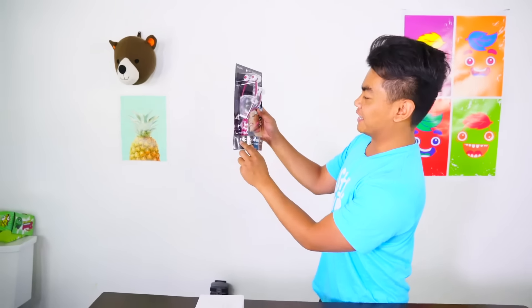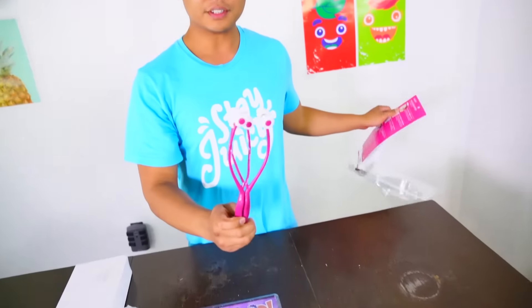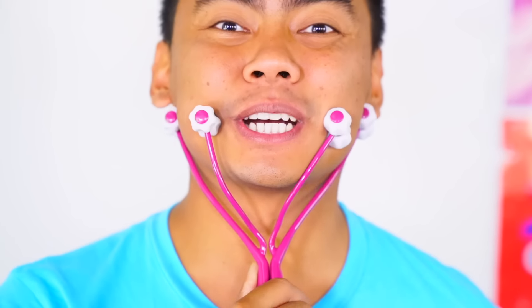Let's start all the way here. This one is called the Face Double Roller. It's just a roller where you roll it on your chin to make your smile look more prominent. Let's see if it works. Really simple — you just go like this and roll. This is supposed to make your smile and your jawline a lot more prominent and more dominant. Is it working? It's not really doing anything. This feels like my cheeks are getting a massage from both sides.